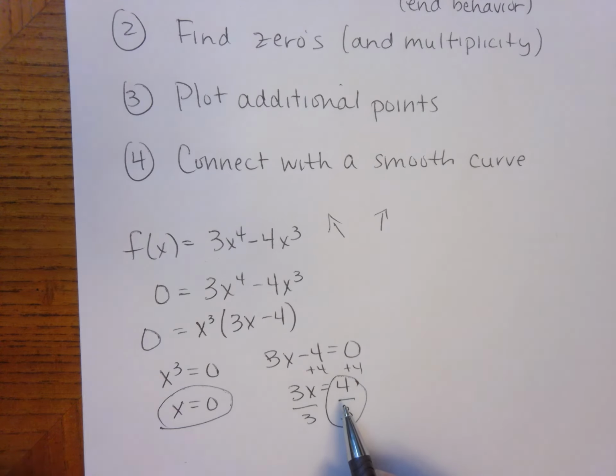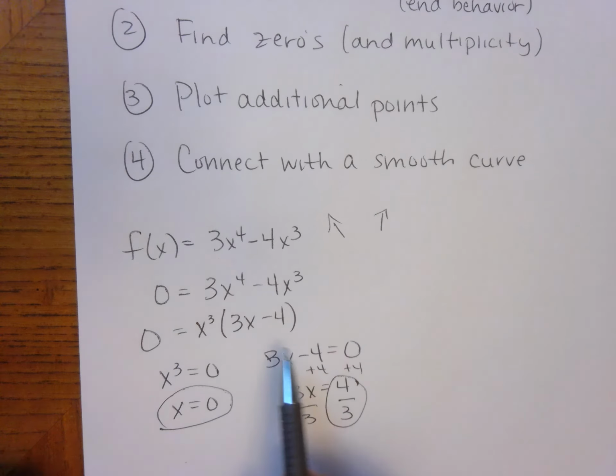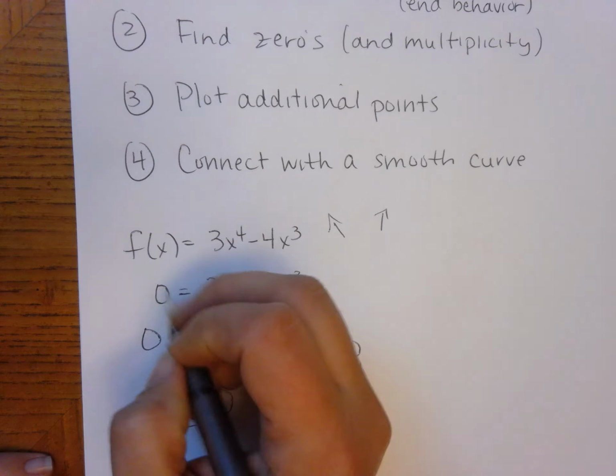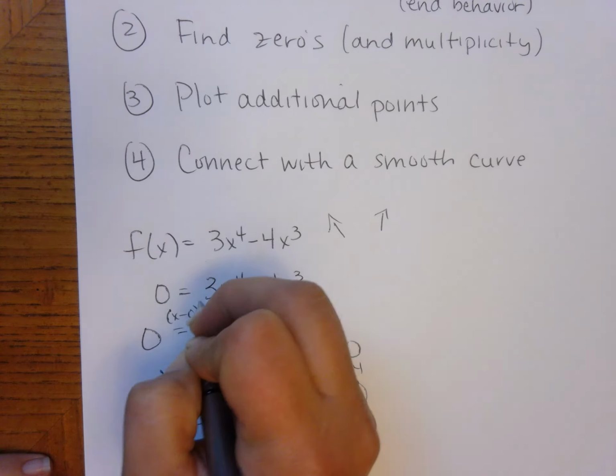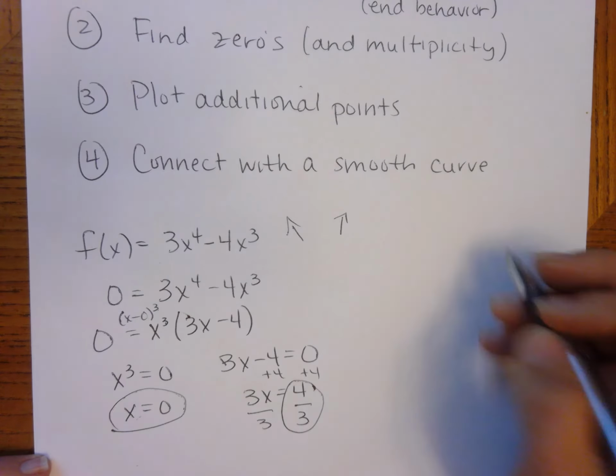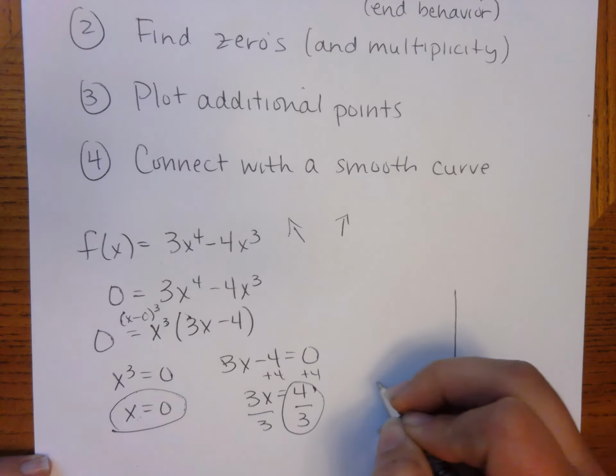This one is just a single factor. This x, although it's a little bit deceiving because it's not with a, maybe it'd be more obvious if I wrote x minus 0 cubed here, but this x cubed has a multiplicity of 3 on it. And so that's an indication, right? At 1, when I just get a single factor, it always crosses. And when I get a multiplicity of degree 3, meaning it's showing up 3 times, I also get a cross there. Okay? So let's see what we have here so far.